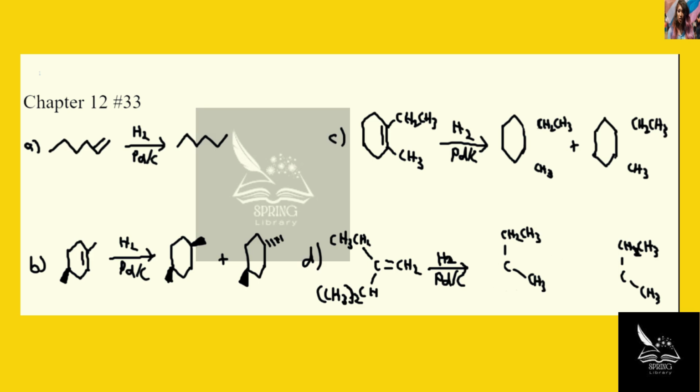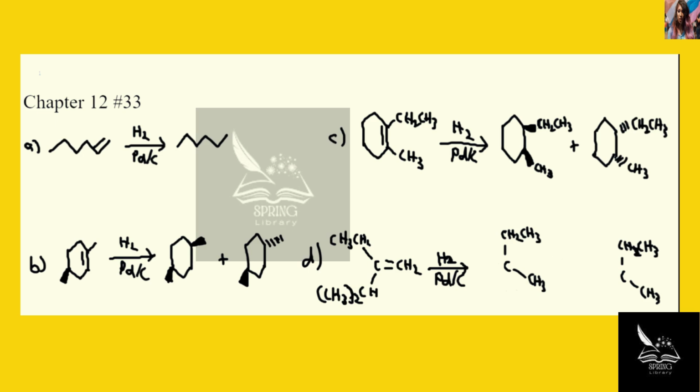Okay. And then in C, it's going to be exactly the same thing. So if the hydrogens come from the back, the substituents on these two carbons will be pushed to the front, which we express with wedges. And if the hydrogens come from the front, then these substituents will be pushed to the back, for which we use dashes. So then D is exactly the same way.